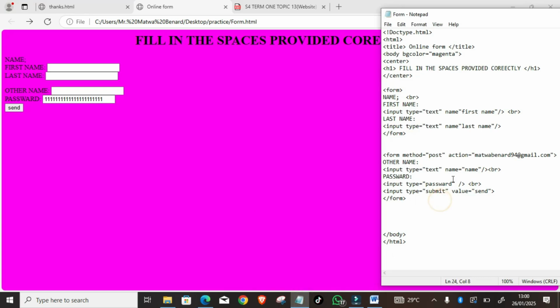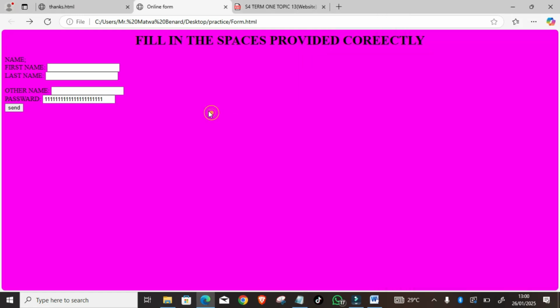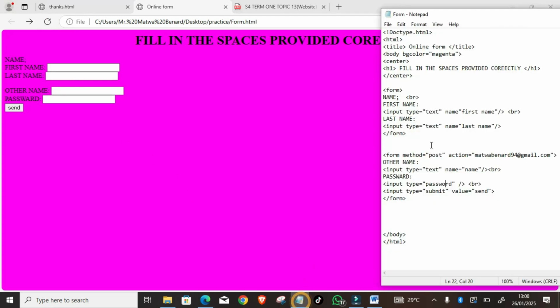We come here, password is supposed to have letter O, not A. So we say O, and we come here, we save. After saving, we refresh. Let's see. You see now, the moment I worked on this mistake, remember I had put letter A, but I changed it to letter O. As I told you, you are supposed to be sensitive with the spellings that you use.